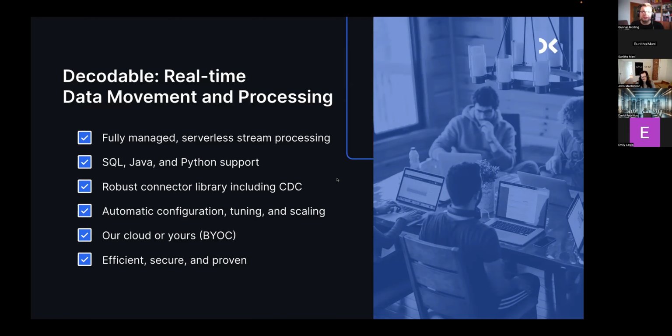As for the processing part, most of the time people just use SQL for that. You can use SQL to declaratively express your stream processing logic, such as filtering or mapping or maybe joining multiple streams. All that can be done easily using SQL. But for those cases where the power of SQL is not enough, we also support the imperative APIs which come with Apache Flink. You can use the Flink DataStream API or PyFlink to be more flexible in how you express your stream processing logic.